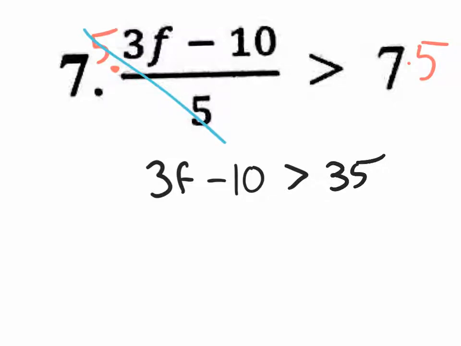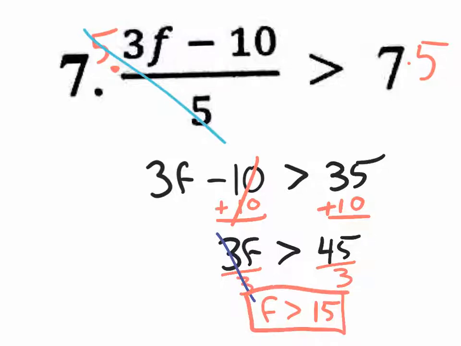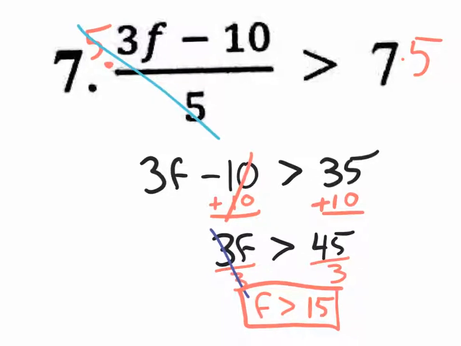So there's our new inequality, no fraction. Let's get F by itself. So we're going to get rid of that minus 10 by going plus 10 here. What you do to one side, you do to the other side, plus 10. We will have the 3F left over greater than, it didn't flip, 45. Final step, divide by 3 to get rid of the multiplication of 3 in front of the F. What you do to one side, you do to the other. 3's cancel. F, do I flip it or keep it? Keep it. I did not divide by negative 3. I divided by positive 3. And 45 divided by 3 is 15. So ladies and gentlemen, there's your answer. F is greater than 15. Moving on to number 8.